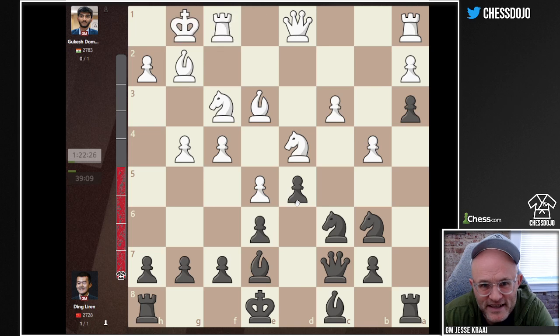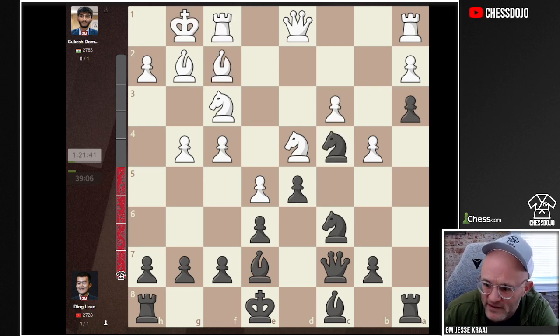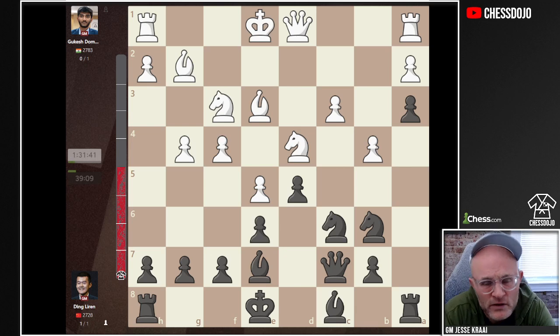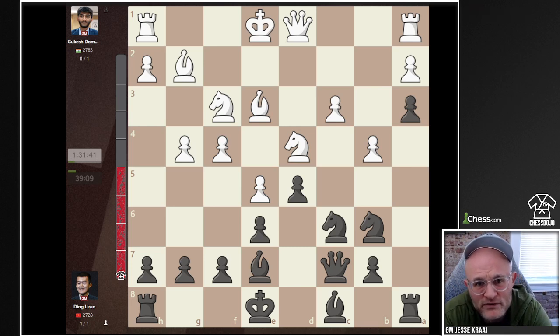Knight B6, castles, Knight C4, Bishop F2. Now, I want to go back to this position. Here, I was unsatisfied with castles and Bishop F2. It's not clear that the rook belongs on F1. The bishop is also not clearly on F2. It's in the way of the rook, for example.